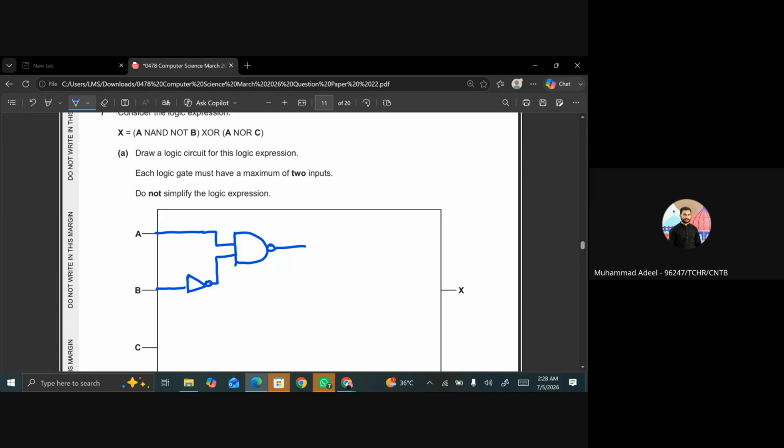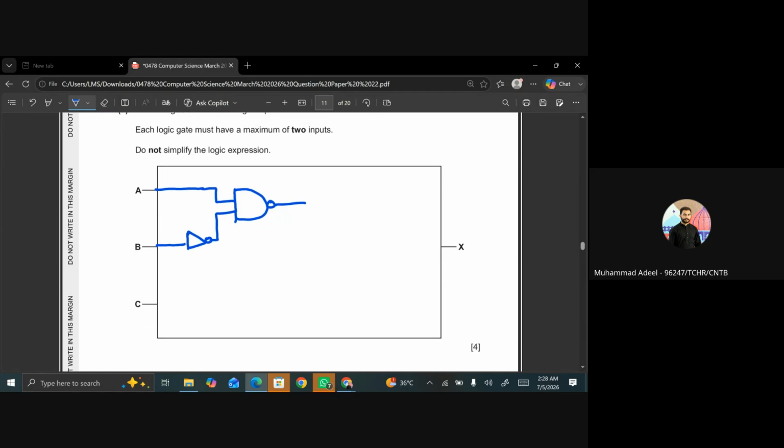Then A NOR C, we will draw the NOR with A and C there.